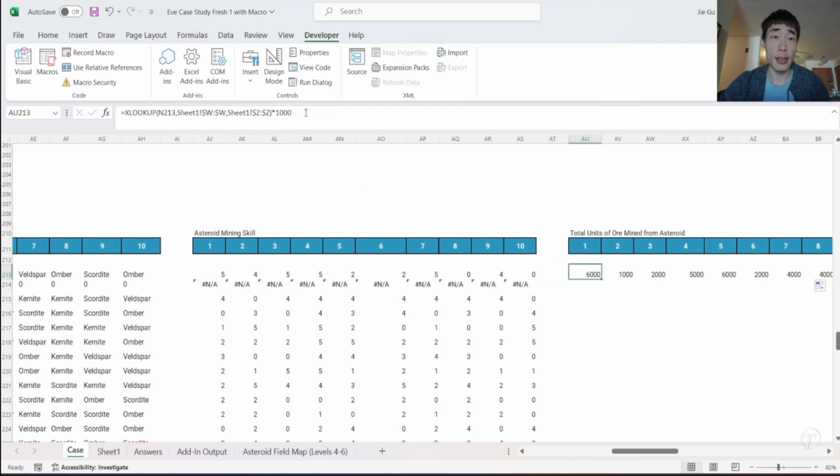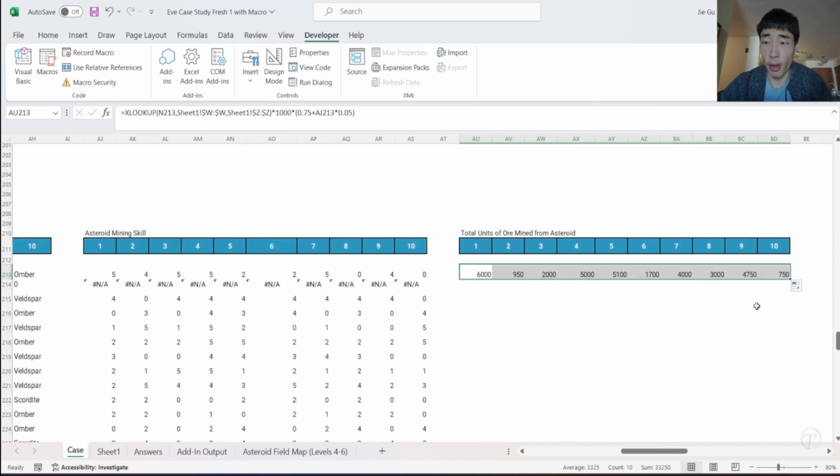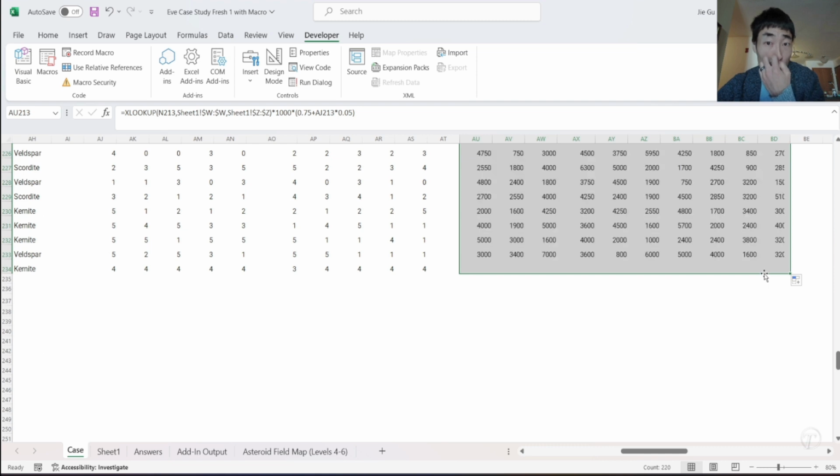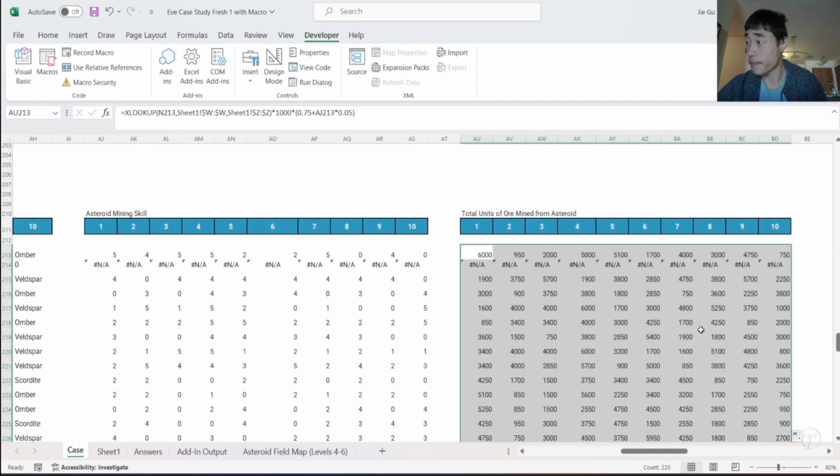And so the formula to account for waste is just times 0.75 plus this value times 0.05. Essentially, we'll see, for example, number 2 go down accordingly because it doesn't have a full 5 for mining. And so this lets us know the total amounts of units of the asteroid that we can actually mine here.